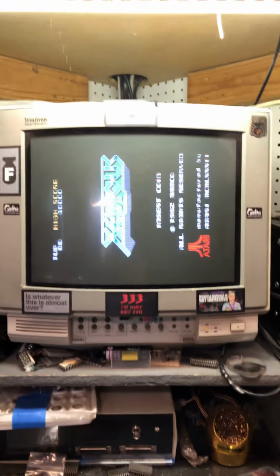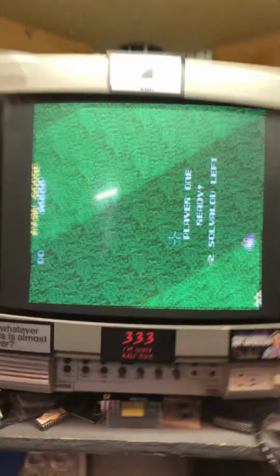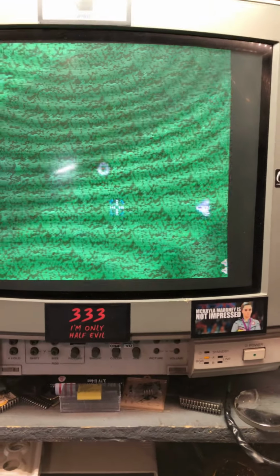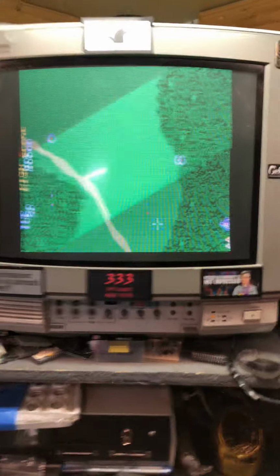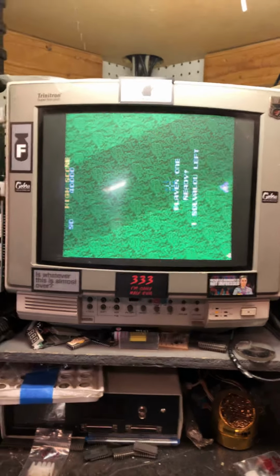Okay, so we're up. I'm going to go ahead and coin it up and play it. As you can see, we go up, down, left, right. We can fire. We can drop bombs. We can't play very well with one hand, and so on.